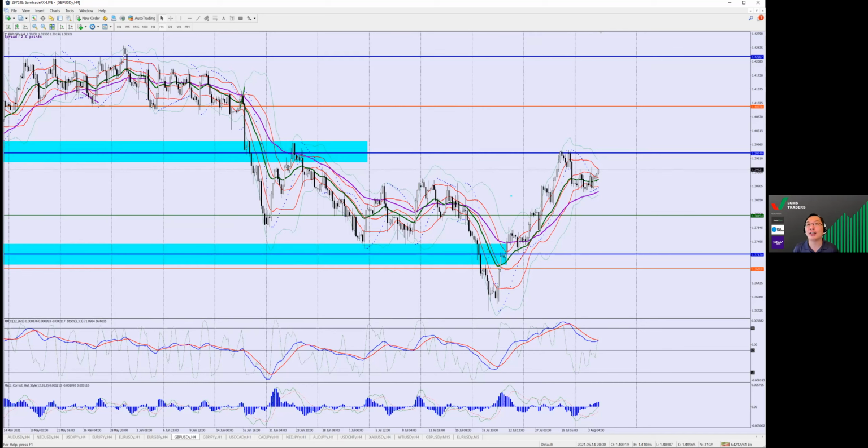The very interesting thing about the Bank of England is that they actually release the votes: how many people vote for an interest rate change, and how many vote for the end of QE or an early end of QE. If you see in the calendar, don't be surprised about it. Usually it is one person, I think it's Michael Saunders, if I'm not wrong. He's usually a very hawkish person on the Bank of England committee, and he will be voting to end the QE early.